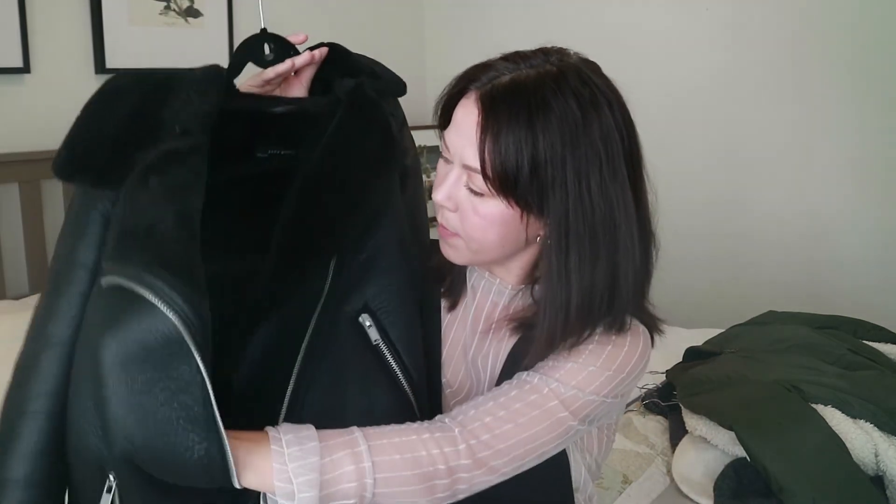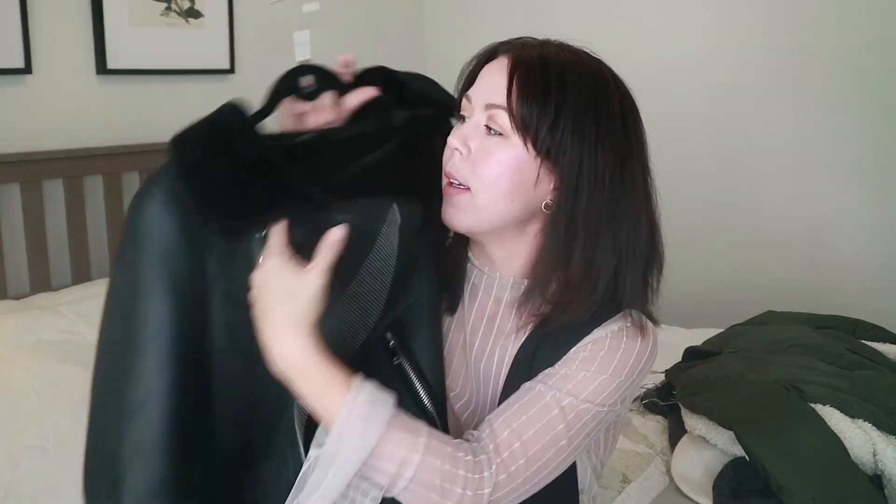The Zara coat comes in a bunch of different colors and is so cozy. My theme right now is just wanting to be comfortable but still look put together with an everyday look. I have some orders from Aerie coming in too — I found the best sweatshirt that actually makes me feel like a girl wearing it. All of these items are super comfortable and very flattering, which is sometimes a hard combination to find, especially when you're chasing after kids.